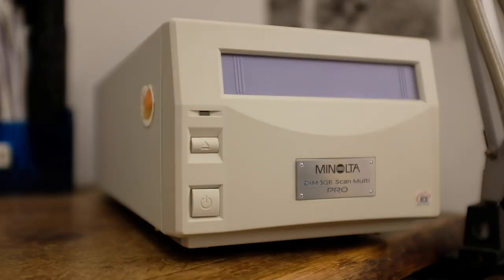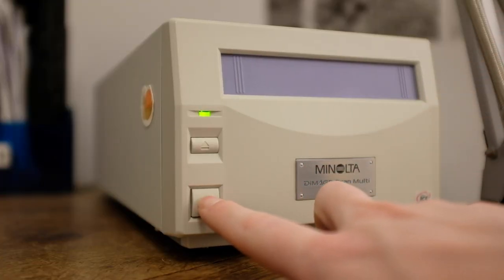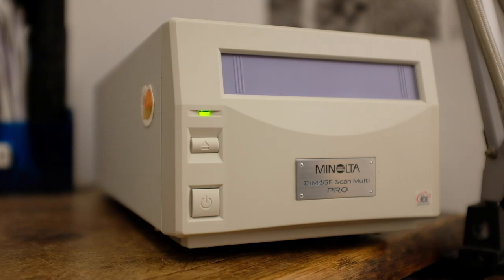Hello. Recently I've been experiencing some pretty serious issues with my 20-year-old Minolta DimageScan MultiPro medium format film scanner. The issue is that although the scanner appears to start up fine and complete its usual initialization sequence — the light on the front flashes green for about a minute and then goes solid green — my computer and the ViewScan software just can't detect it.